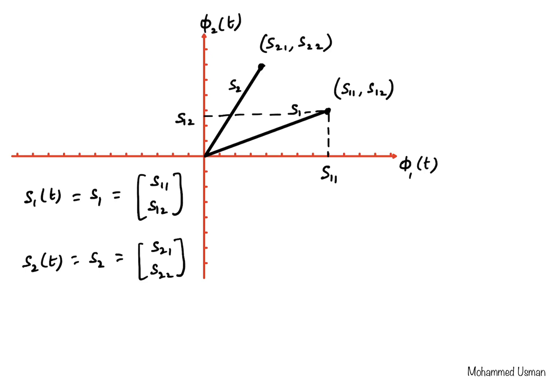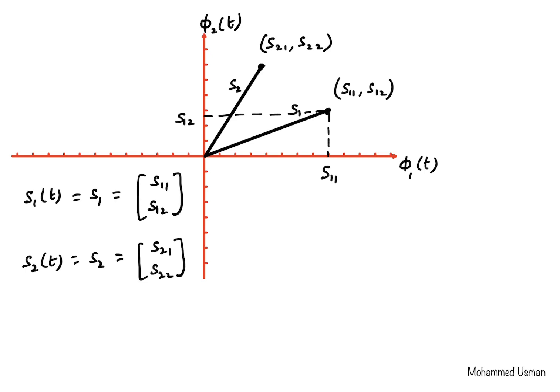So basically projection means if you are looking from the top or shining light from the top, what is the shadow of this line going to fall on, the length of the shadow on the x-axis. That is the projection of the signal on phi1 of t. Similarly, if there is light from this side, from the right here, the shadow of this line will fall on the vertical axis, and its length is going to be like this, right? So that projection value is S12, that is the projection of S1 of t onto the basis function phi2 of t, which is this element, okay?